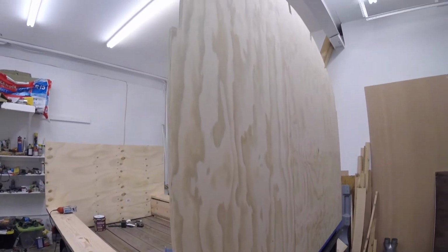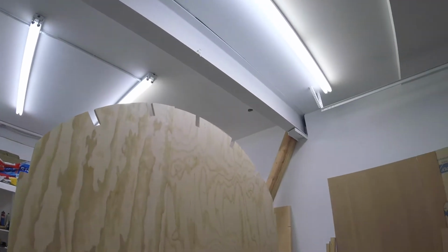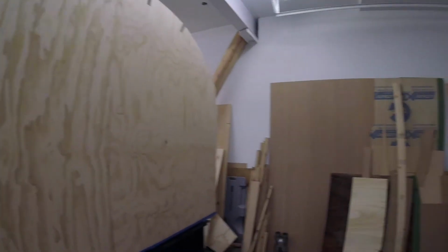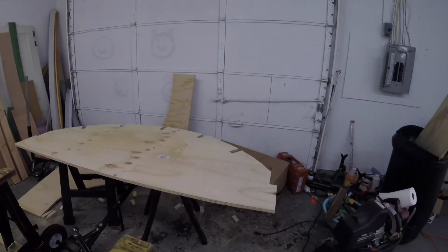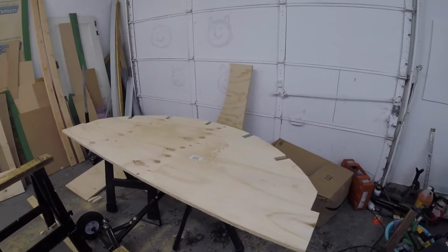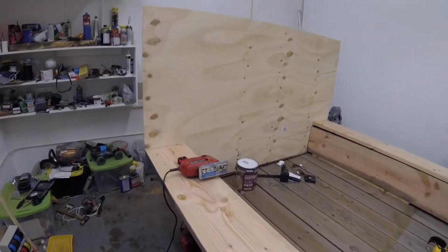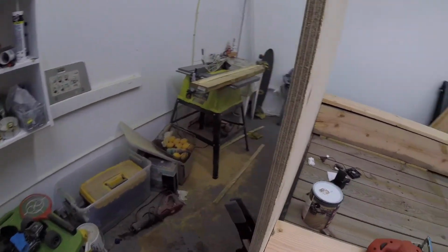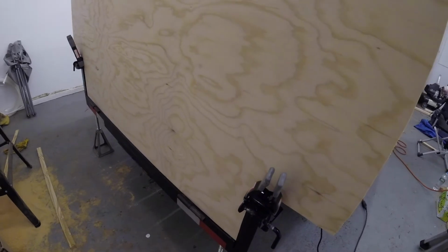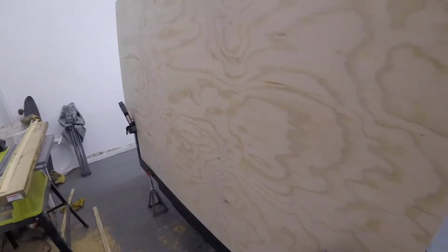Alrighty, so I put the front back in. You can see the cutouts on it now, sides, all that good stuff. I cut out the back. That is the top section of the back. That is the bottom section of the back. I test fitted it, and it works like a charm back here. Fits right in between the two uprights on either side.